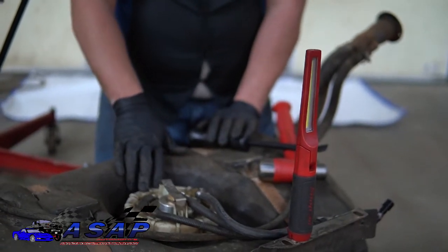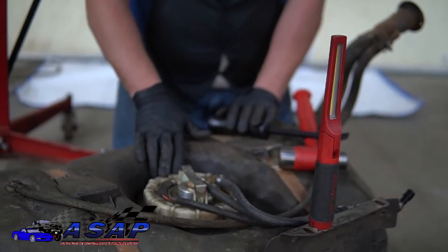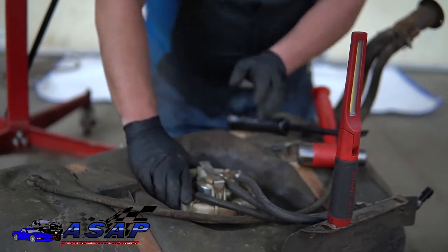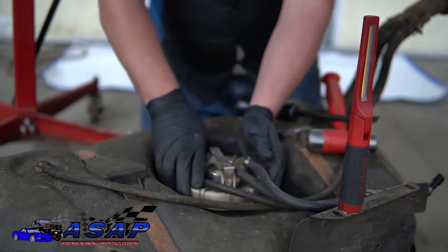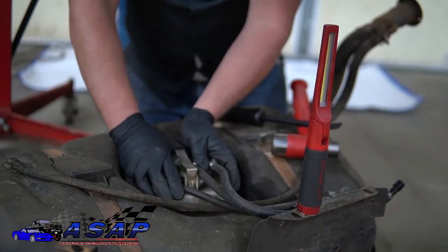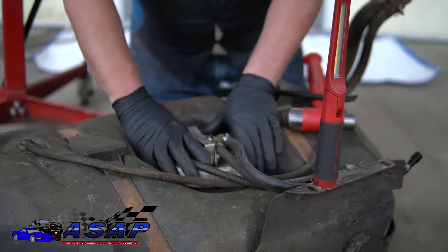This is one of the reasons I hate these stupid plastic rings. They're the biggest pain in the butt to get back on and get started. I think we actually lucked out and got this one going first. So I'm going to spin it as far as I can by hand and then finish it off with the hammer. And of course it wants to spin on me.